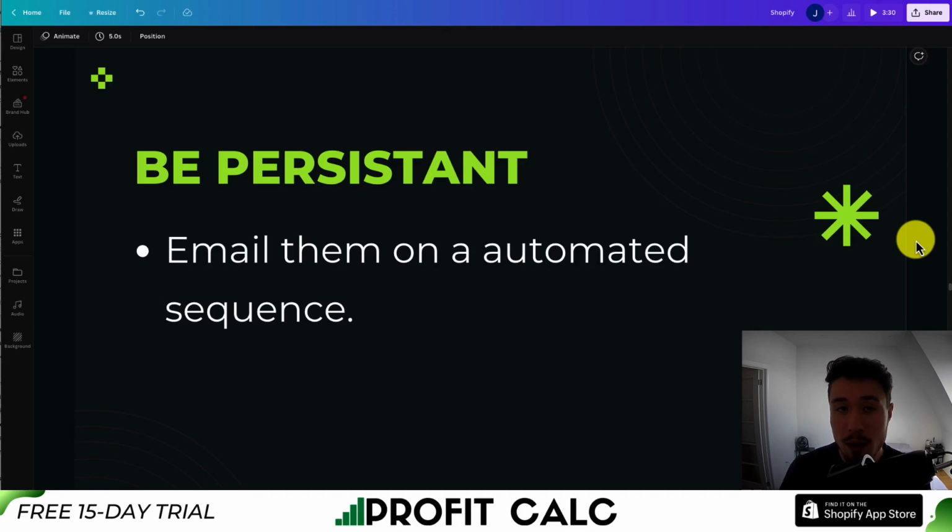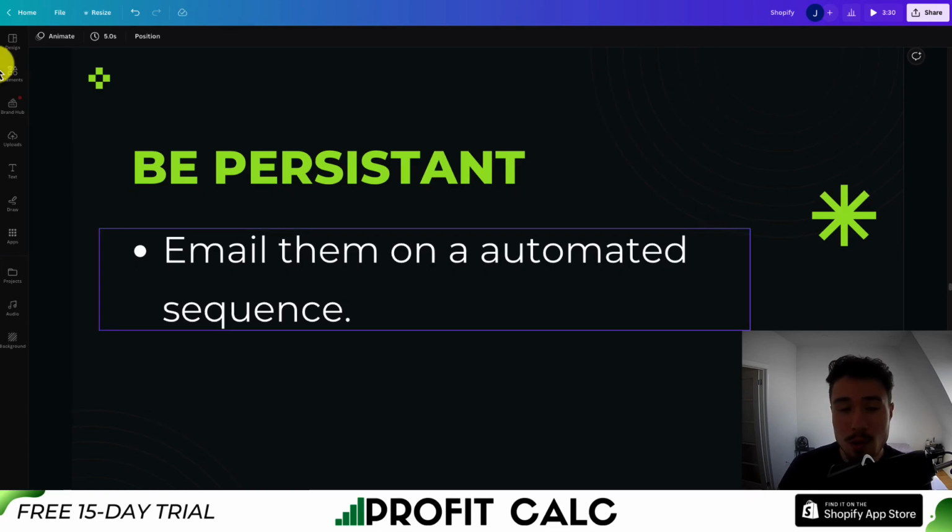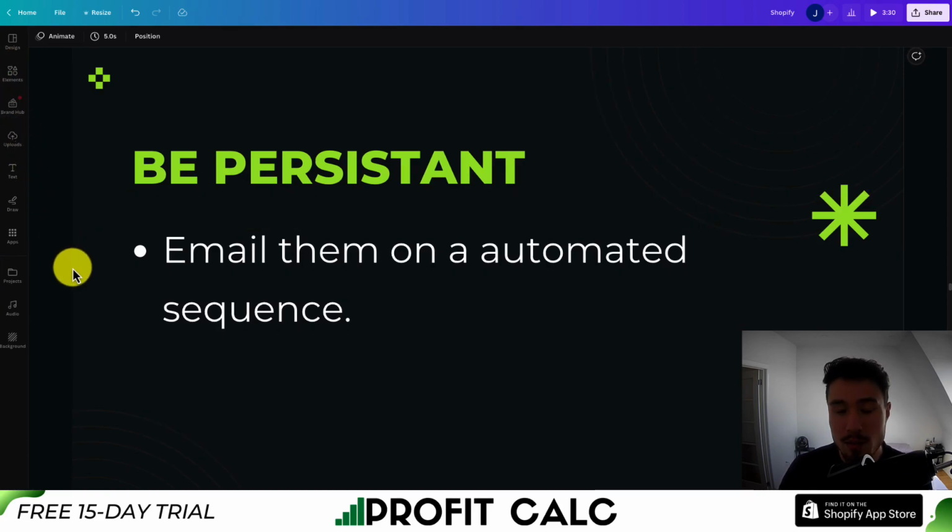So maybe it's 2 hours after the customer has added something to their cart or started their checkout sequence, you send them an email saying, hey, we reserved your items, come back and finish your checkout. Maybe it's 12 hours after that, then maybe 24 hours or 72 hours for that 4th email. You don't want them to be too tight together. You do want them to be gathered up closer to when the customer is ready to check out. You don't want to wait 2 weeks to send your first email. That's going to be too long in between when they were interested in buying something to when they went and saw your email. So that's tip number 2, and that's to be persistent and don't give up on that first email.